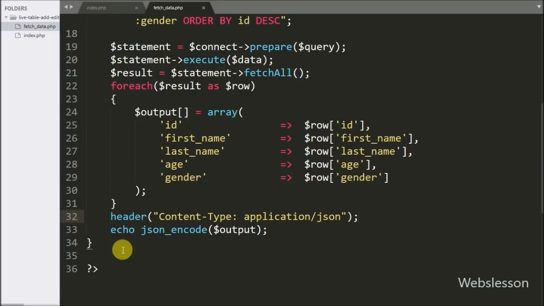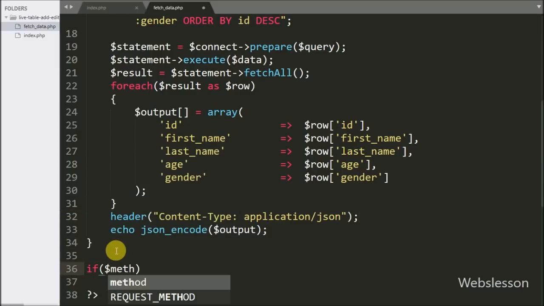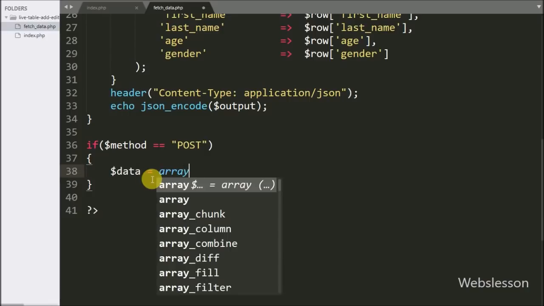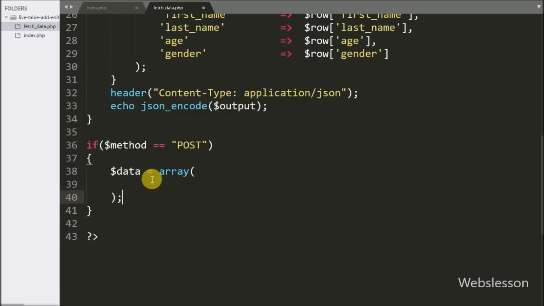Now we have moved to write PHP code in fetch data.php. So here we have written if statement, and under condition we have written $method variable value is equal to post. If this condition is true, then it will execute if block of code. Under this block we have written $data variable is equal to array with key :first_name with value get from $_POST first name variable.